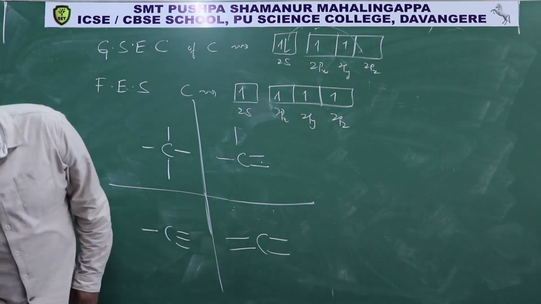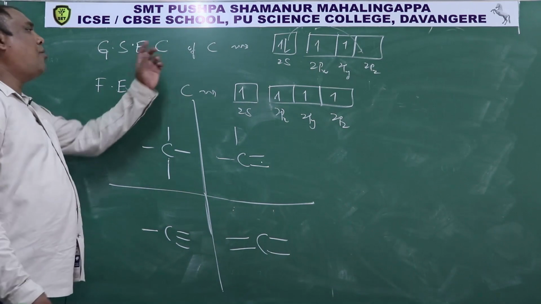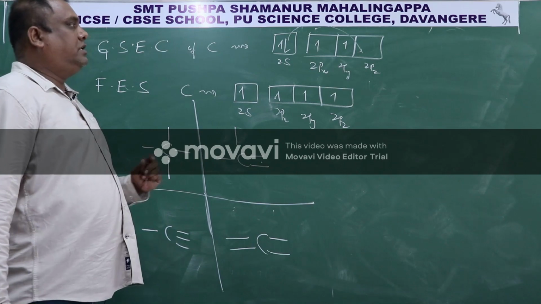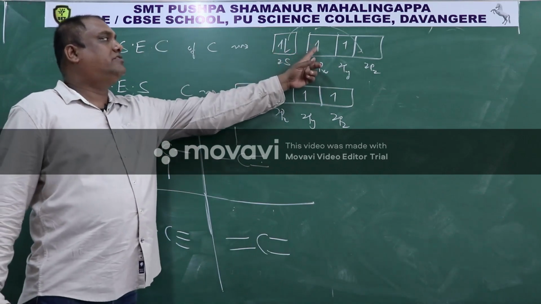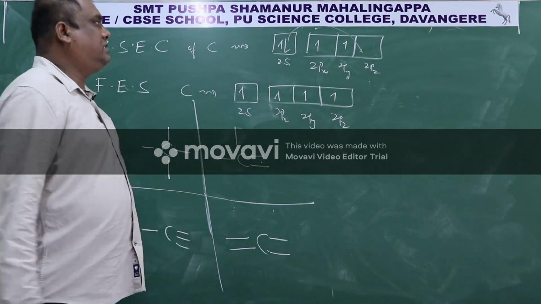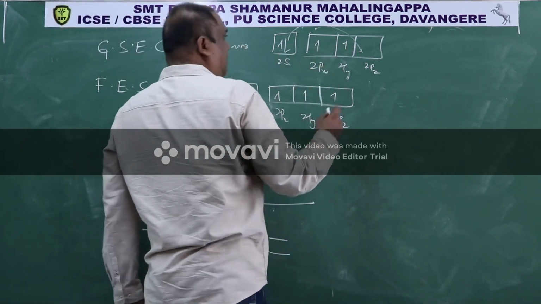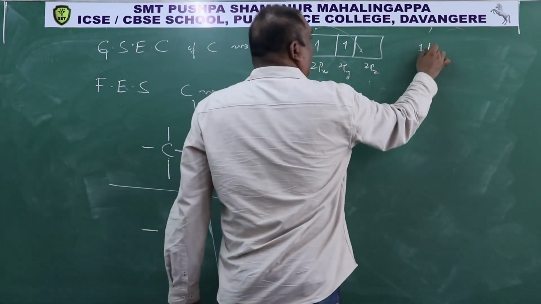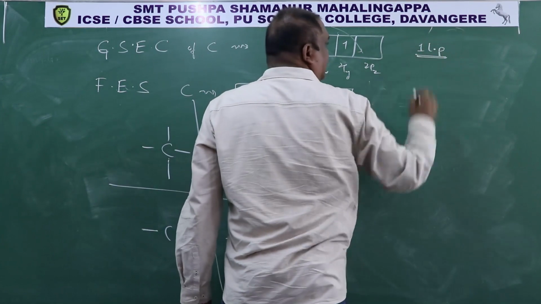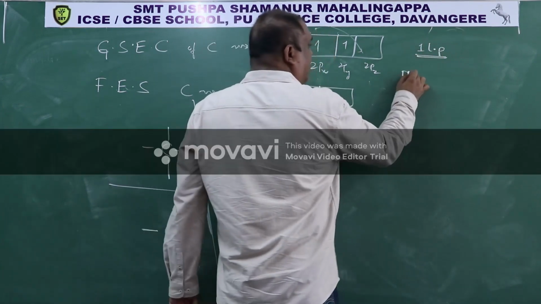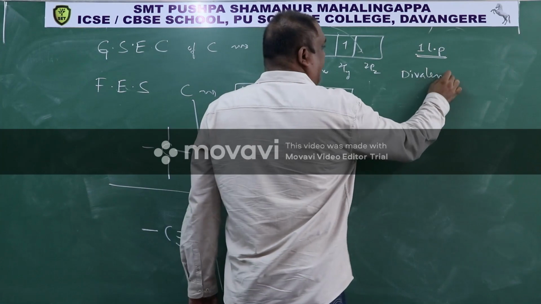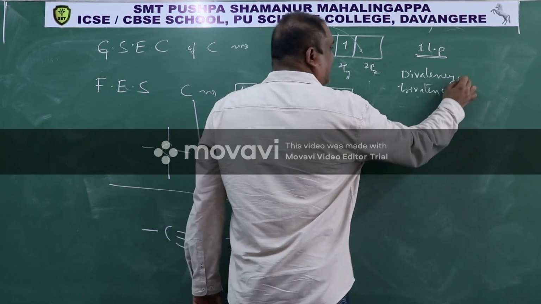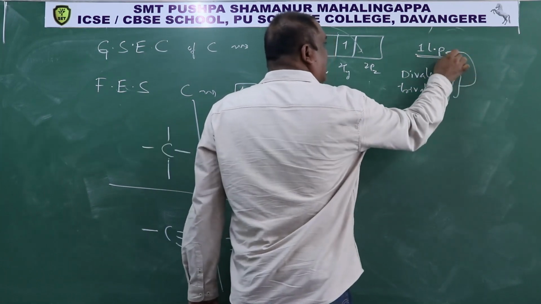So dear students, in the last class I was telling, when carbon uses ground state electronic configuration, then the carbon can form two bonds with this one and this one. Means it exhibits divalency. Whenever carbon exhibits divalency, that carbon has one lone pair. Compulsory. Means what? When carbon shows divalency or trivalency, then that carbon will always have one lone pair.